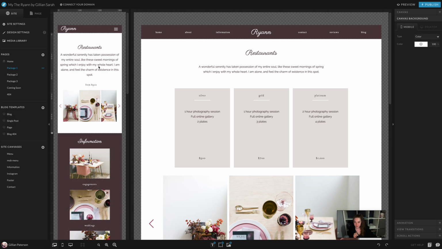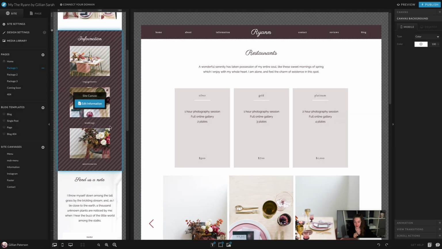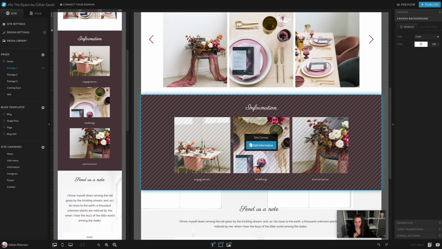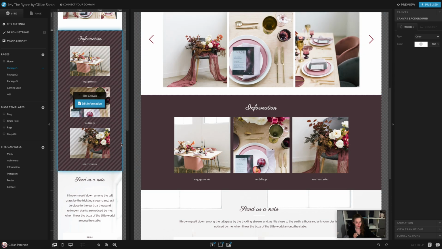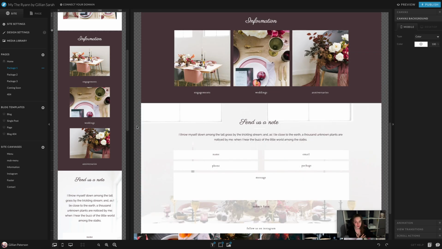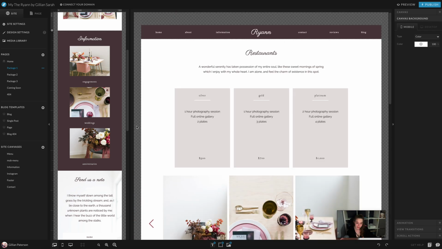You'll notice they do change on the mobile version as well. So for example, here they're squares, here they're kind of shorter rectangles. So make sure your images do match across your desktop and your mobile. You might want to take a look at them and pick different ones for different places depending on the sizing, the shapes, things like that. But yes, once you change your images, the template will start to feel like yours, and you will be able to alter your colors from there if they're not quite matching. It pulls it all together and makes it feel exactly how you need it to feel. So go ahead, change your images, and I can't wait to see what you create.